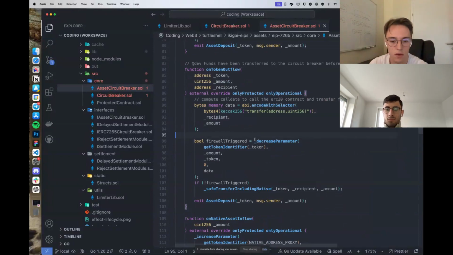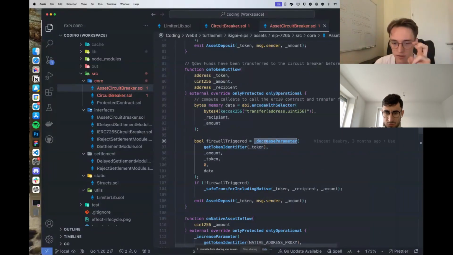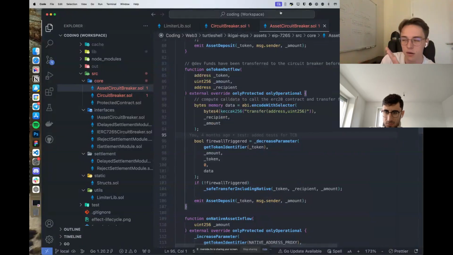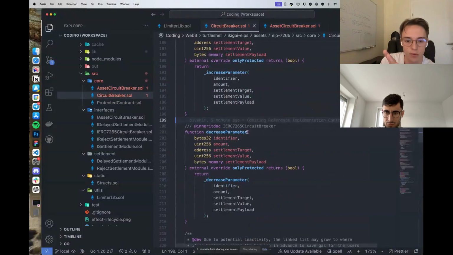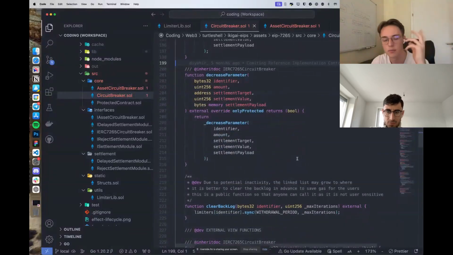But under the hood it also calls this internal decrease parameter handler. So it's just there to make sure that the asset circuit breaker does not have these bare bones decrease parameter functions, because it inherits from the contract. Okay. Yeah, that's basically the idea behind that.